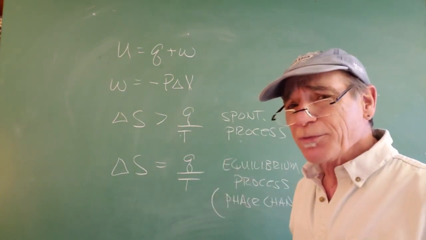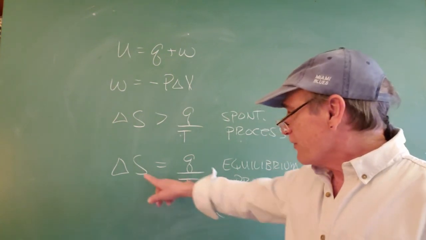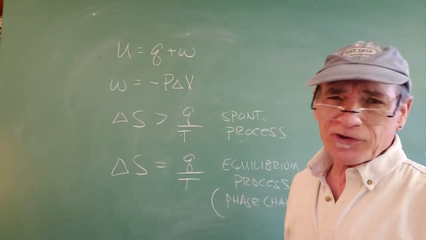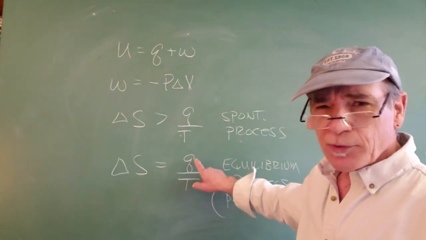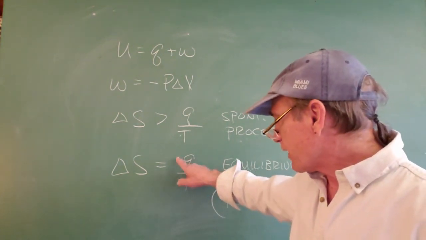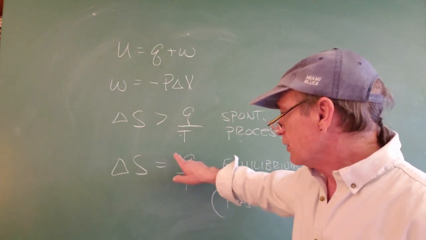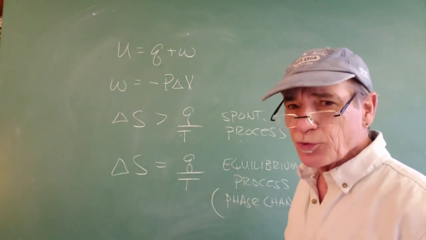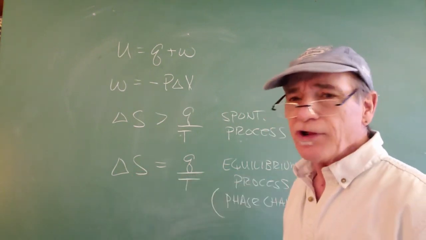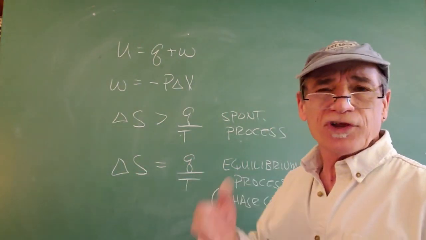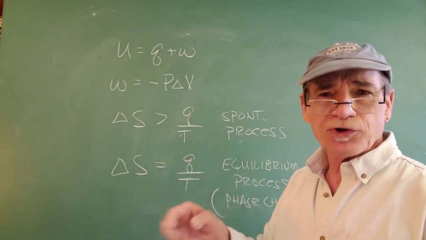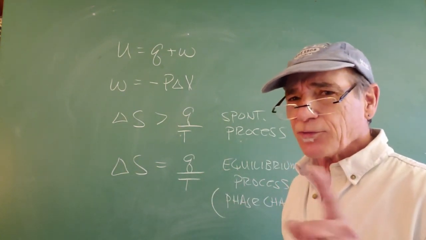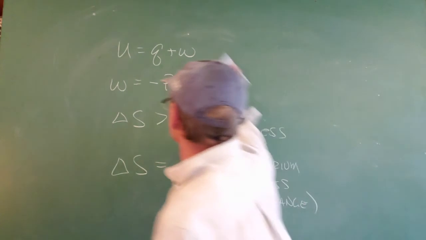Now, we said for an equilibrium process, like a phase change, though, the delta S was equal to Q over T. I did a couple examples of that where we had, I think, water, and then we did one with carbon tetrachloride where we had either the heat of fusion for the melting or the heat of vaporization divided by the temperature at which it occurred. And that tells you the change in entropy when, say, something goes from solid to liquid or from liquid to gas. All right, well, let me erase here and we'll put a couple other things on the board.